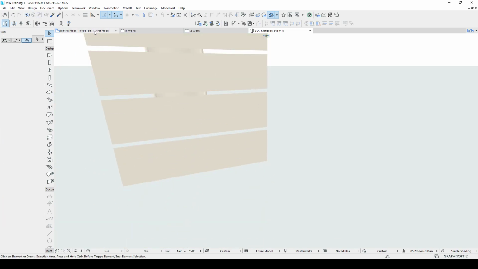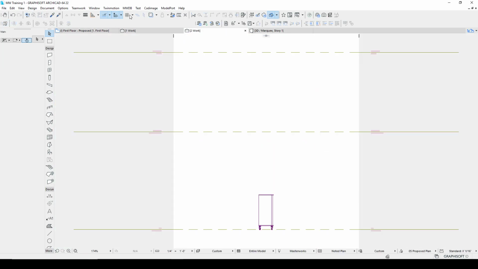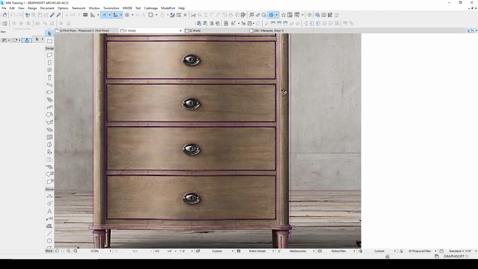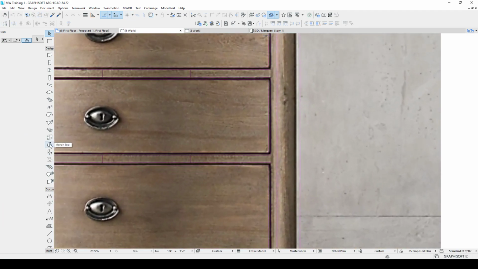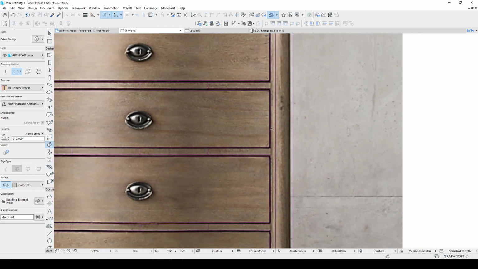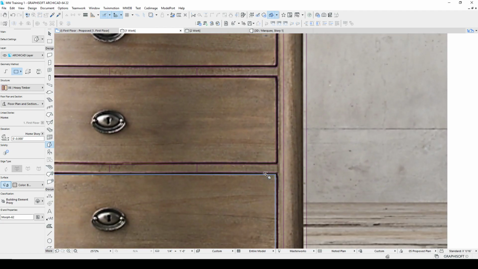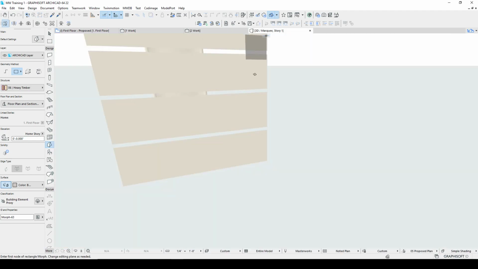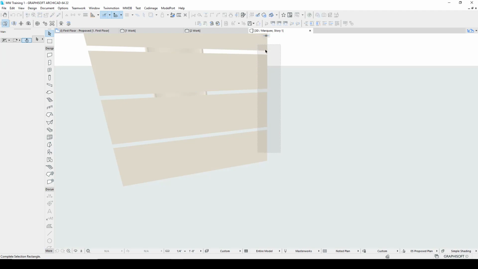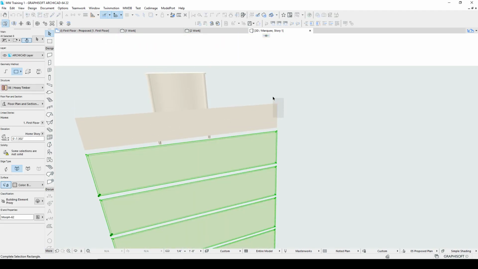Looks like the bottom 3 didn't take, or I didn't do it right. So let's get the inner curve of the bottom 3. 1, 2, 3. Now we've got them all.